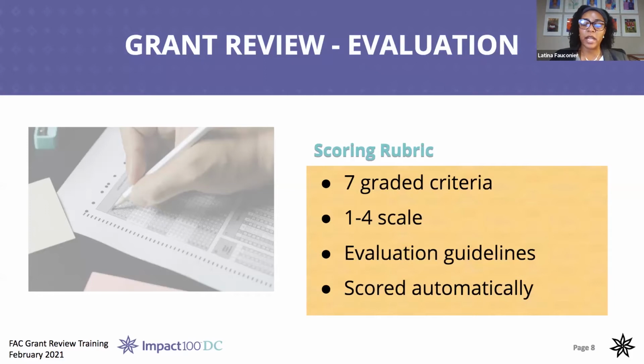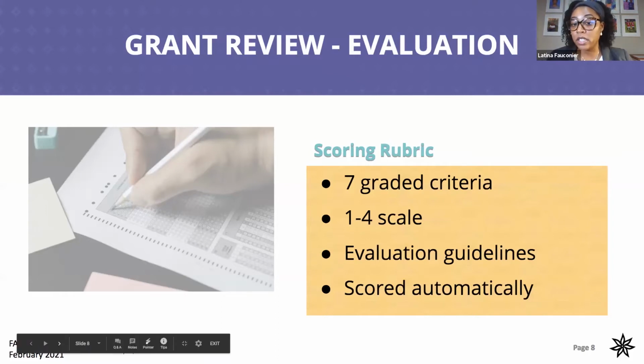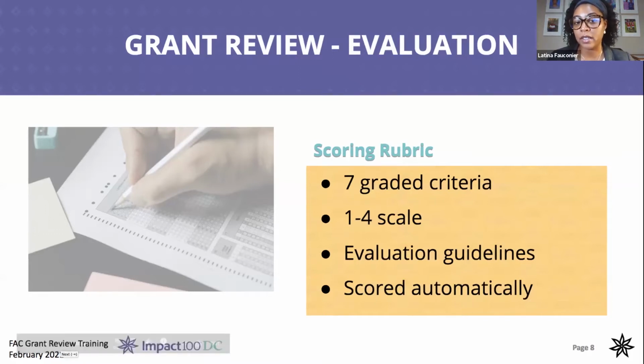However, we really do expect that the applicants have done a great job of explaining in a very clear way what the project is, what the need is that they have identified, how they're going to address that need, and more so how they're going to implement the project to define and measure the success of that program. So I do think there may be a little bit of research that you may want to do, but we certainly don't expect that members will need to do a lot of independent research.